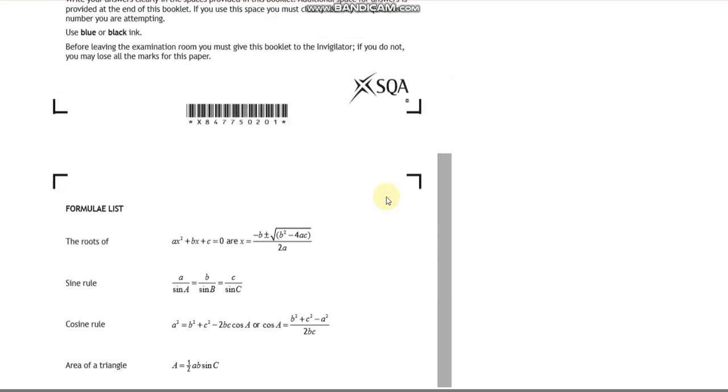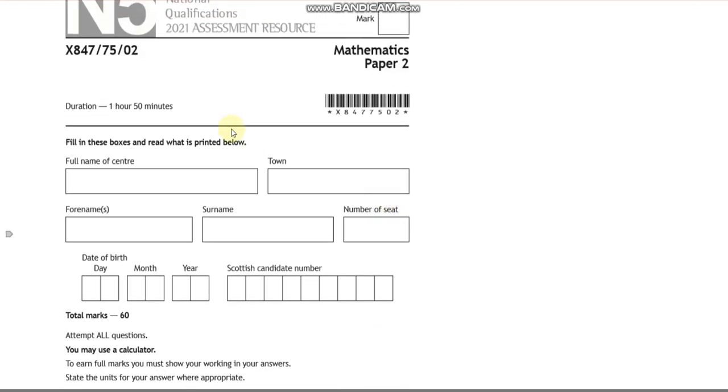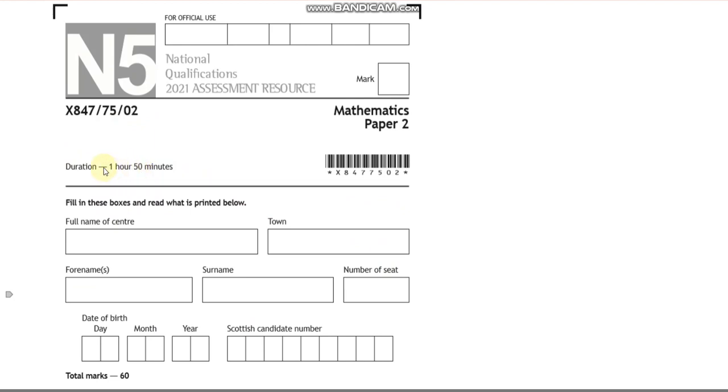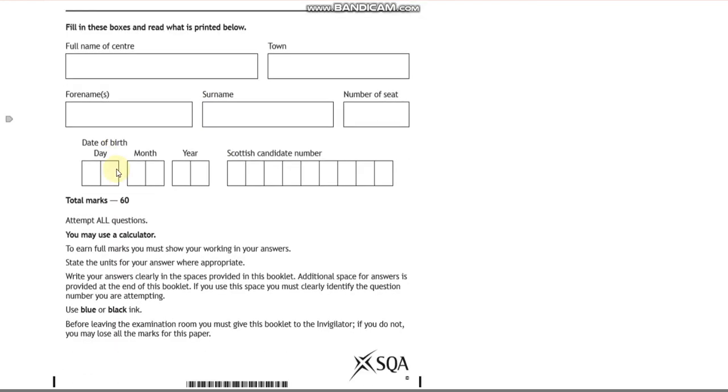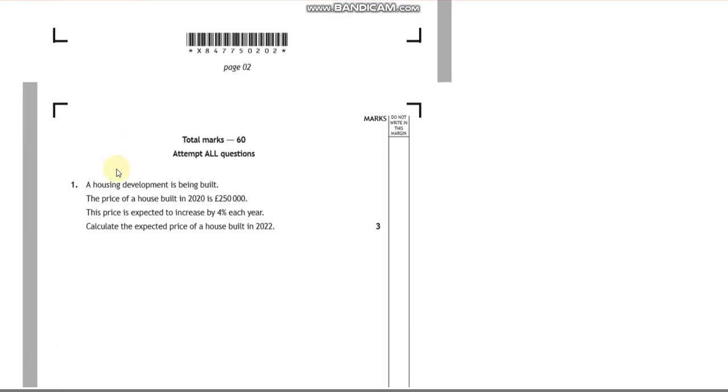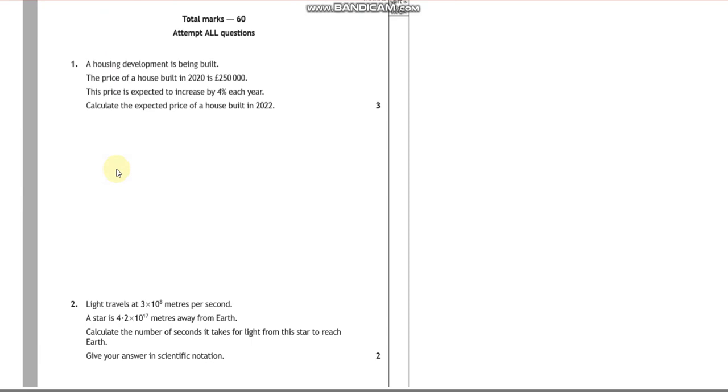Hey, so this is us starting the calculator paper. It's slightly longer than the non-calc paper. We've got nearly 2 hours, which actually bodes quite well, doesn't it? Because I think people feel a bit more comfortable with a calculator. You've got more marks to be had in this paper than the other one. If it was the other way around, people would feel more awkward. It's a longer paper, but you've got your trusty calculator, and the more marks you can get here, the better your overall average will be.